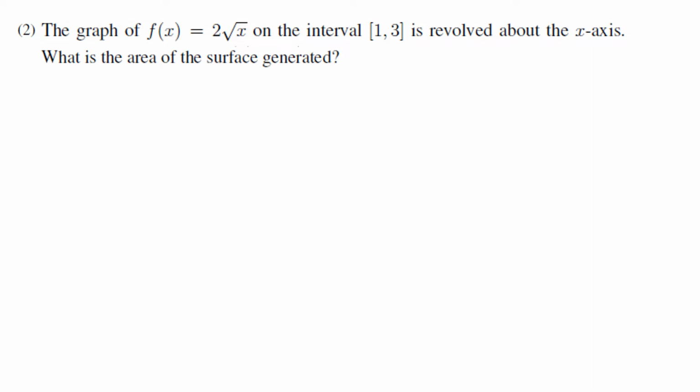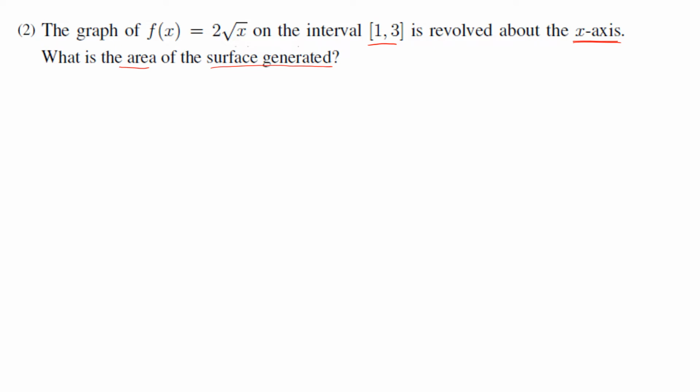So in this problem they're asking, the graph of f(x) equal to the square root of x on the interval 1 to 3 is revolved about the x-axis. That's very important, about the x-axis. What is the area of the surface generated? So they're asking for the area of the surface generated.